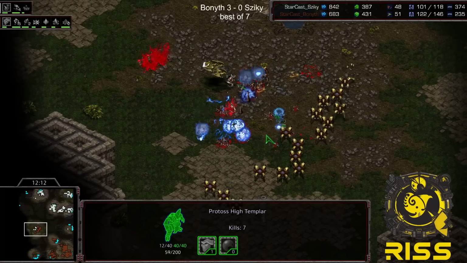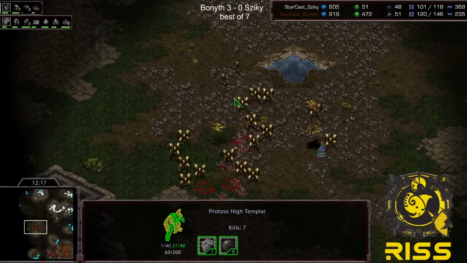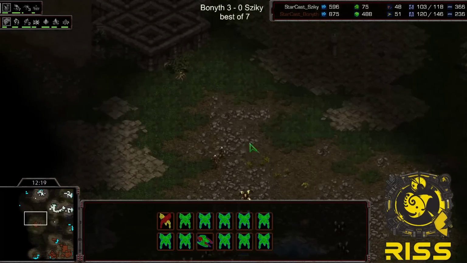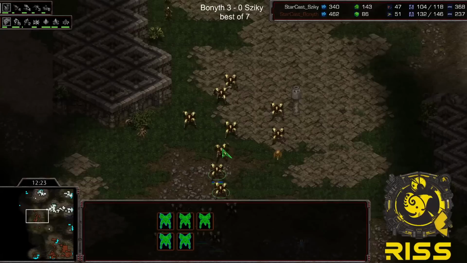Ooh, a couple of High Templars die that actually had pretty high energy. A third one dies as well. That is painful. That is painful. 3 High Templars falling. And, well, Bonyth going to continue his attack.